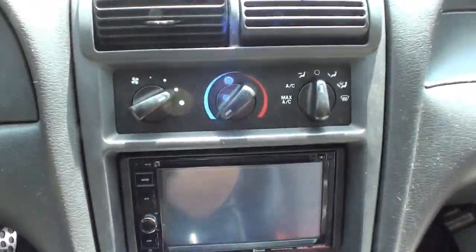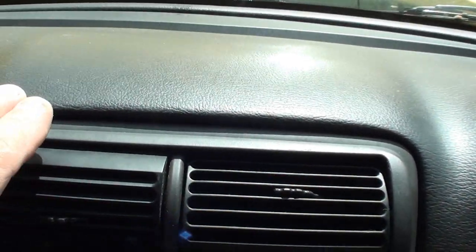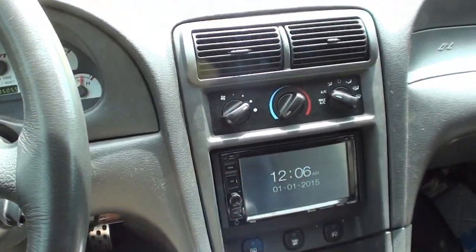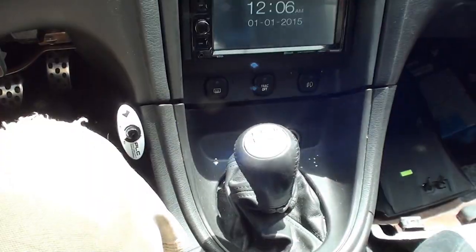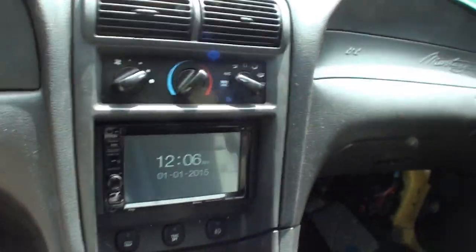All right, so you can see here, I moved that up. I was able to get the head unit in and get the trim in here. See, everything's nice and tight, right where it needs to be. All right, YouTube, so we got everything fit in here now. Everything's done. The trim, well, I still haven't put this knee thing back up. I'm gonna do that after.